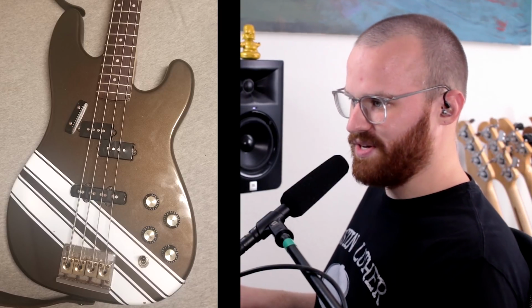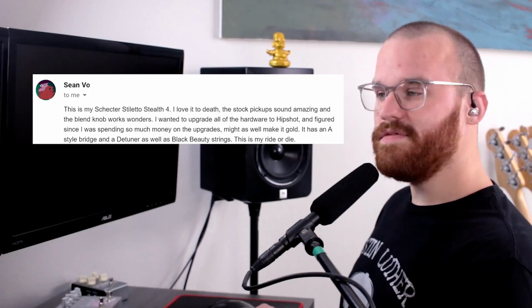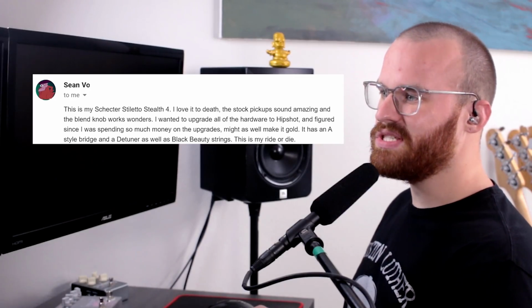Ooh, that's cool looking, man. I love that racing stripe. That's a cool looking color too, man. From Sean Vo, he says, this is my Schecter Stiletto Stealth 4.